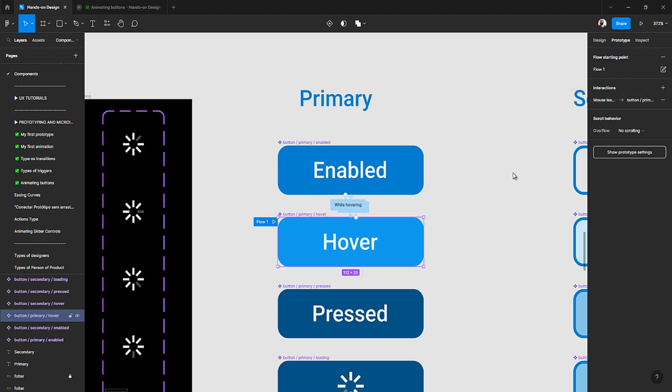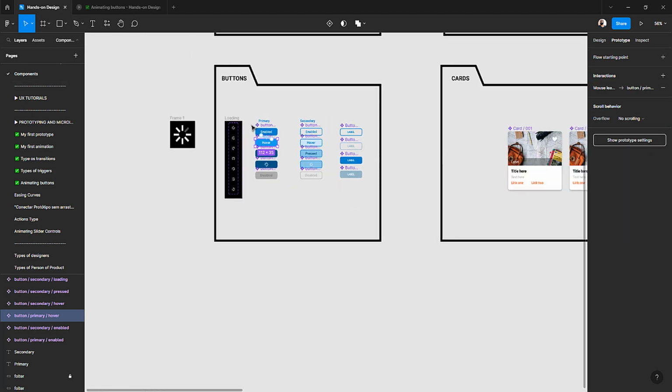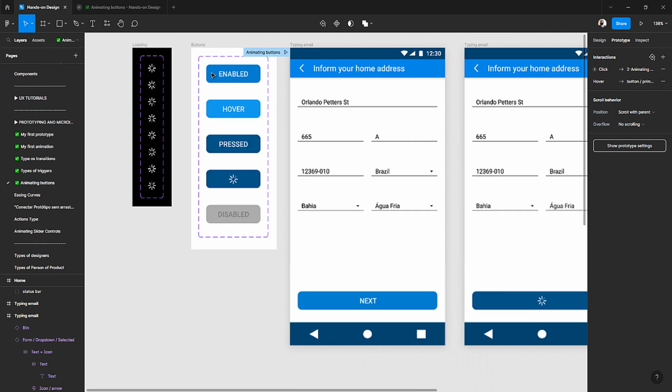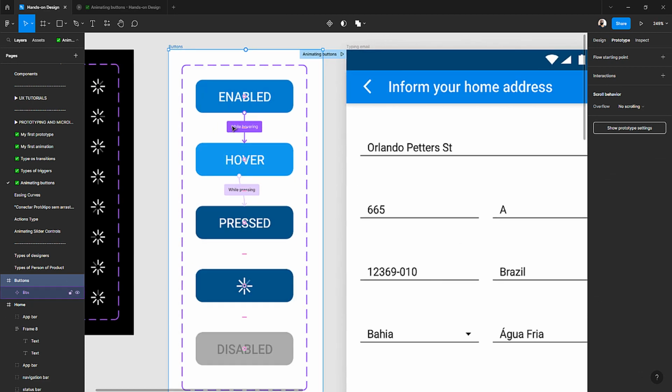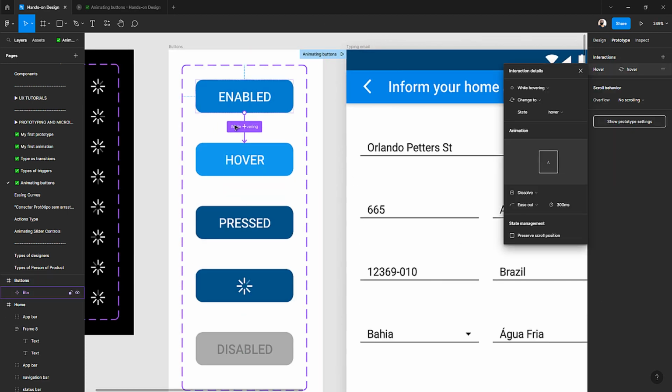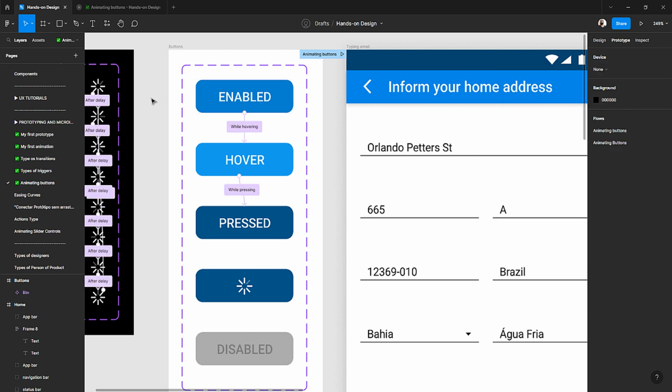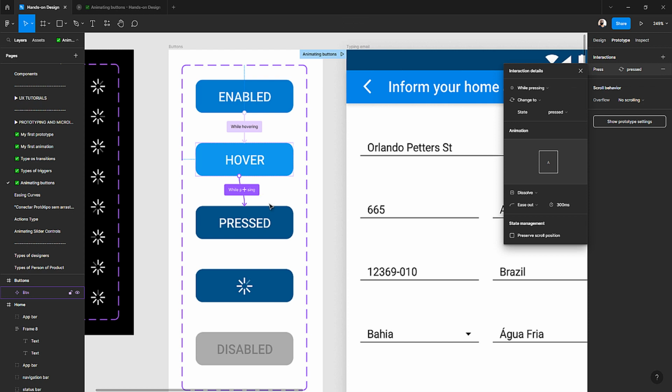Let's think. Let me remove it from here. Let me see the reference, because I worked it on the reference and there things are really right. So animating buttons, see here, design, prototype. When I select it here, while hovering, change to hover. While pressing, we have this while pressing change to. Okay, let's see there.